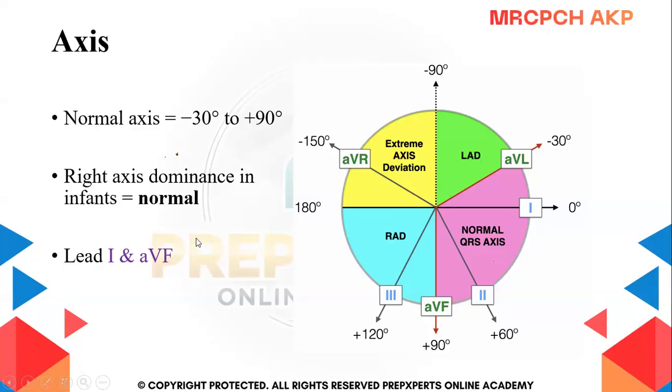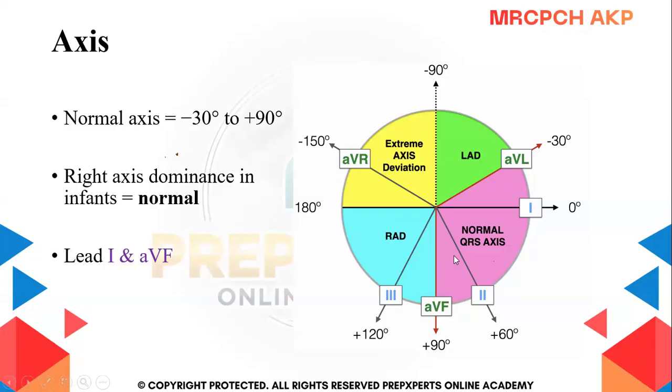And in infants, especially in the neonates, the right axis dominance is pretty normal. Okay. So when the baby is born, you know that the right heart is more active than the left heart. So the right predominance is always there. And slowly and gradually over the period of years, it changes. Eventually by 3 or 4 years, and after 7 years, it looks more like an adult ECG. But before that, right axis dominance, especially in the neonates, is there.